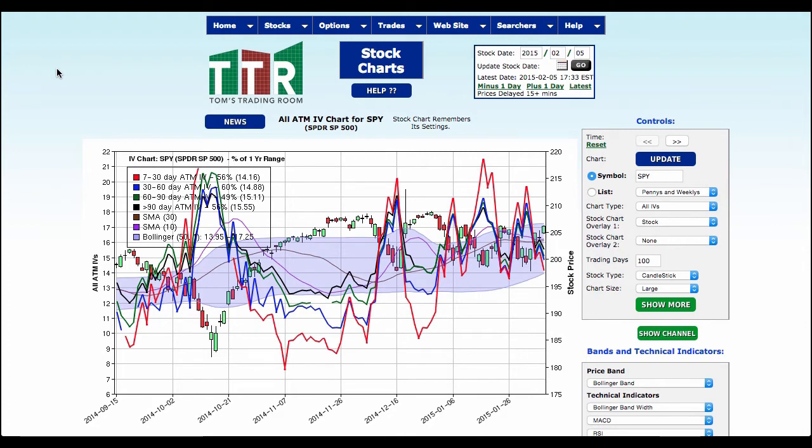I want to show you a really cool thing you can do with Tom's Trading Tools if you haven't done so already. It's how to overlay implied volatilities right on top of a risk graph, and then simply go from symbol to symbol once you put this in place.